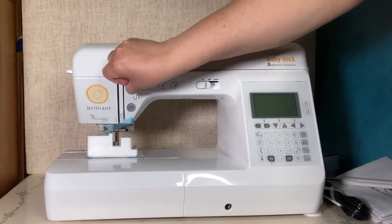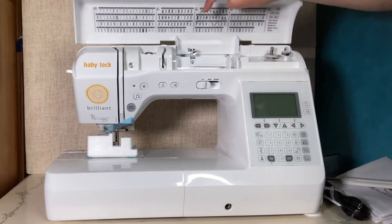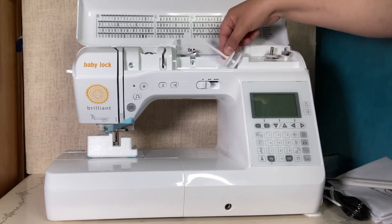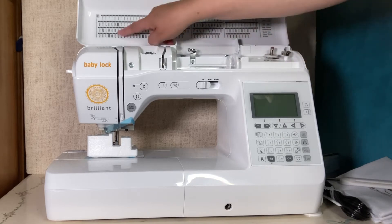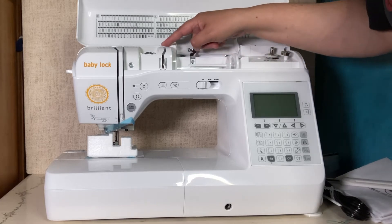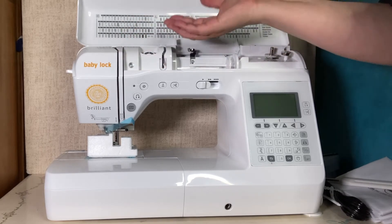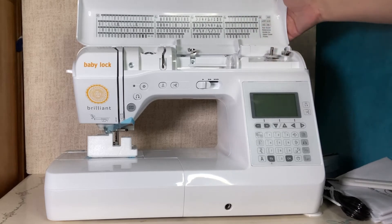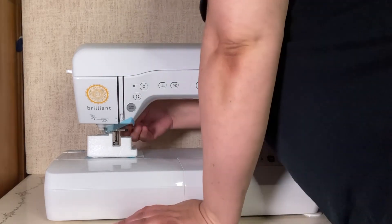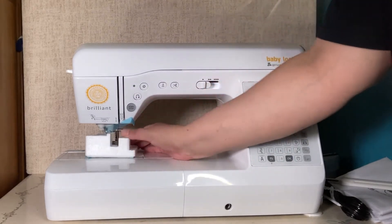This is kind of a new feature for me compared to the Jubilant because it has a cover, which is great — having cats, that helps a lot. This is for the top spool. This is where you wind the bobbin. You can see there is a panel that shows all the decorative stitches. One of the things I love about Baby Lock machines is they have a numbered tutorial that visually explains how to thread the machine and how to wind your bobbin.